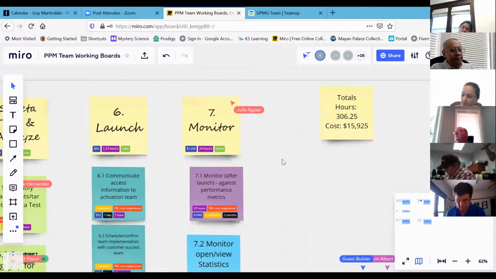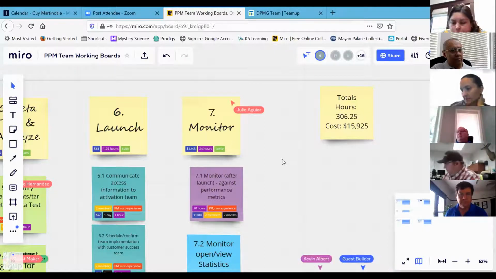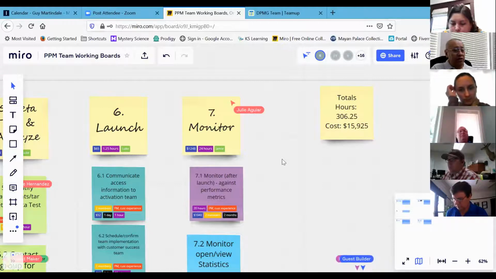I was probably just overestimating the time it was going to take before we actually got into the specific breakdown and lining out the tasks. Once you get to the more detailed level, you think about how much time it is actually going to take to do each specific task. We also eliminated a few stickies that were either incorrect or not necessary. That might be part of it as well. Okay, good. As your sponsor, I'm very happy you're giving me money back. I still want more back, but we'll see what we can do. Yeah, just to make sure you don't go over in the end.